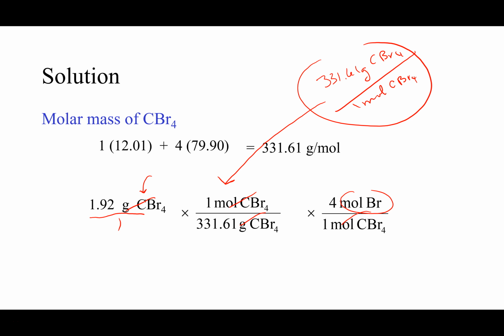That's it. So how many sig figs? 3. So this first 0 here is a placeholder to get 3 sig figs. That's what we would report. And that's it. Just in case you run up against this, see this phrase right here, 4 moles of bromine. Sometimes it will go like 4 moles Br atoms. I have been working problems before and thought, what in the heck are Br atoms? But anyway.